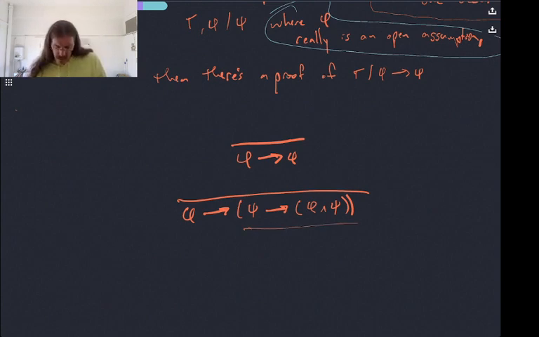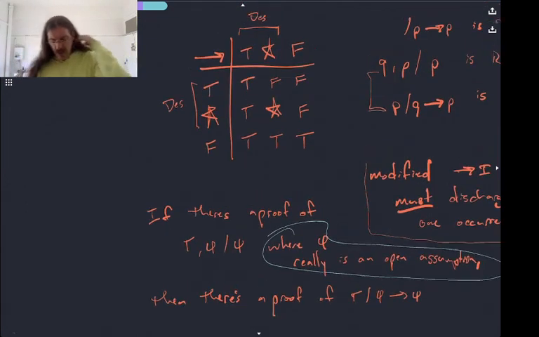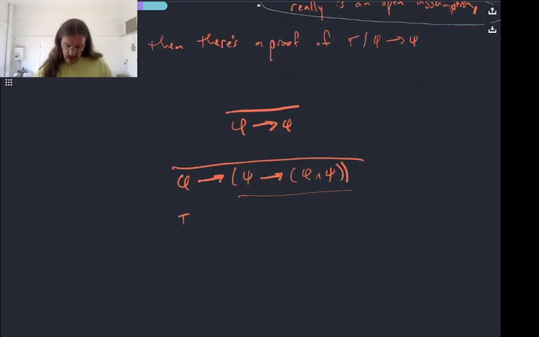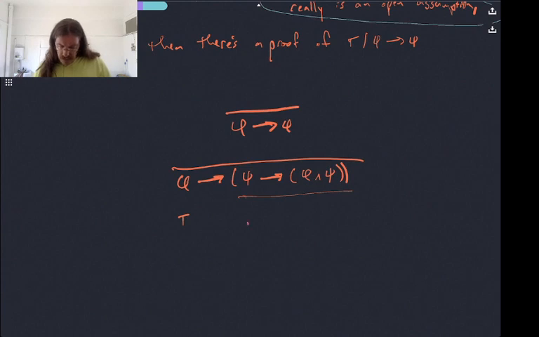So suppose we give this thing a t. Can we get this embedded implication either to a star or to an f? Well, we've just said what it would take to get it to an f. What would it take to get it to a star? That would be to give its antecedent either a t or a star, and its consequent either an f or a star. So what if we give psi star, and now we're forced to t and star, so that is itself star. So now we have star arrow star, which is star, and that gives us t arrow star, which is f.